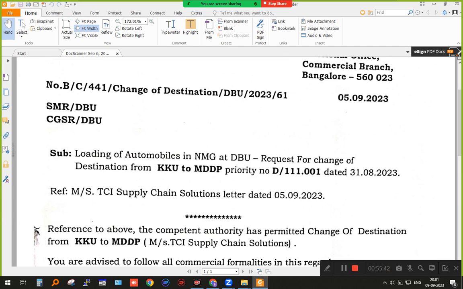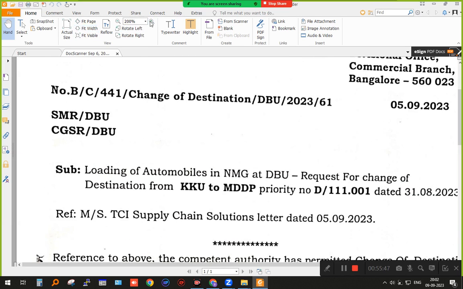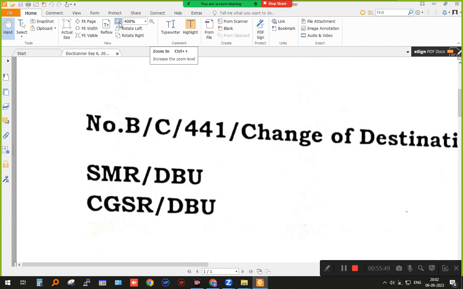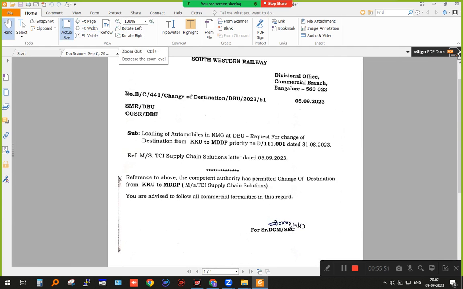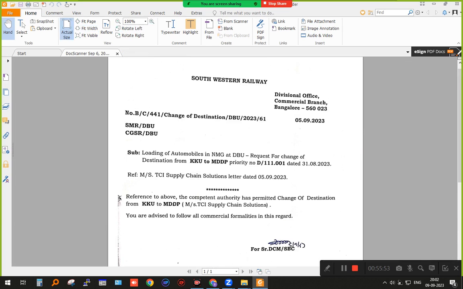So can you see the letter here? Everybody is able to see the letter? Yes, sir. So let me reduce the font. You can read it once again clearly. Leisurely you read it. So what is given there?